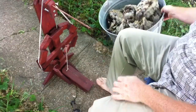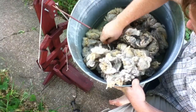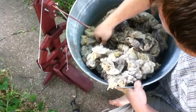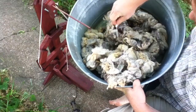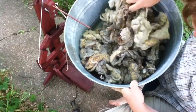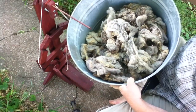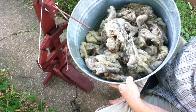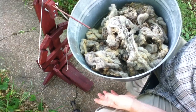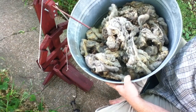Okay guys, I'm getting ready to spin some fleece that I had washed previously, but I just washed it in fleece form. I don't skirt it, I don't pull it apart in locks, and when I go to get it ready, I don't use carders or anything like that. I just pull it apart with my fingers or finger pick it, and I'm going to show you how I do that.